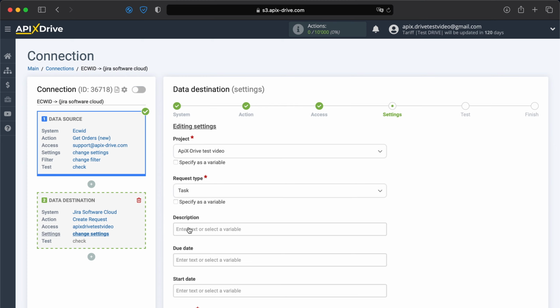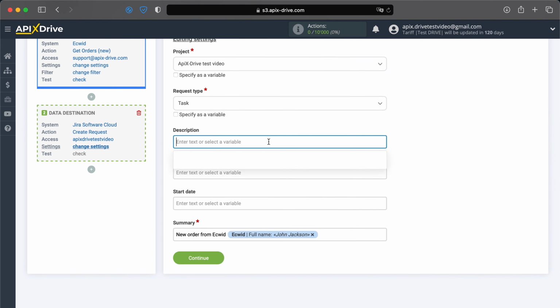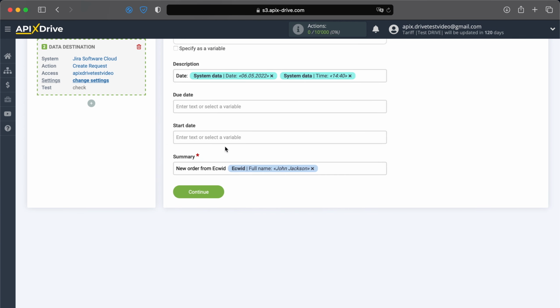After selection, you will see fields with a description of the request. To add a variable, click in the field and select it from the drop-down list. Please note that you can not only add variables, but also prescribe values manually. To move to the next line, use Enter.